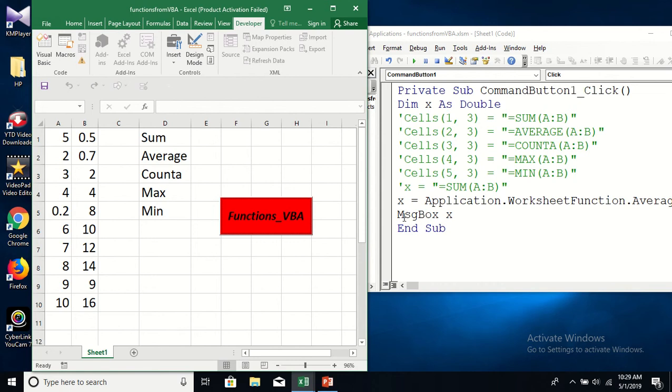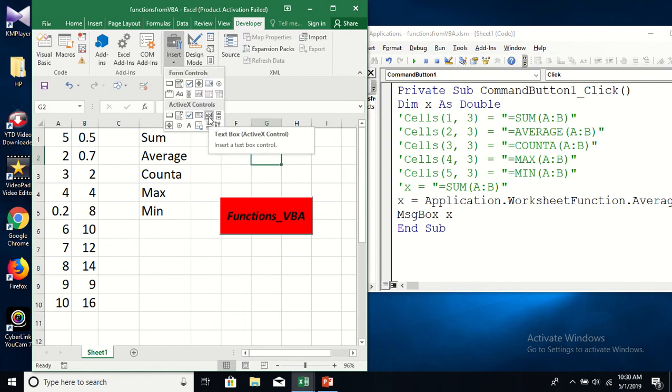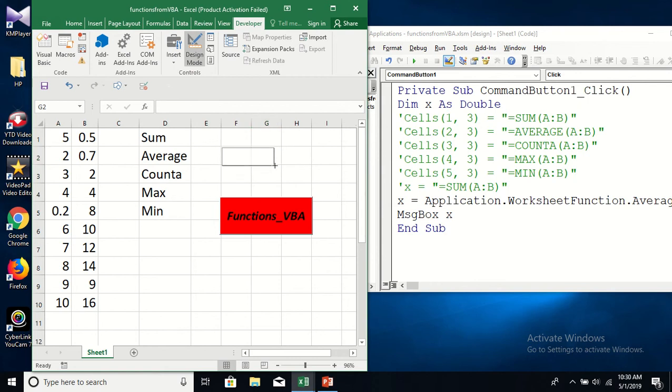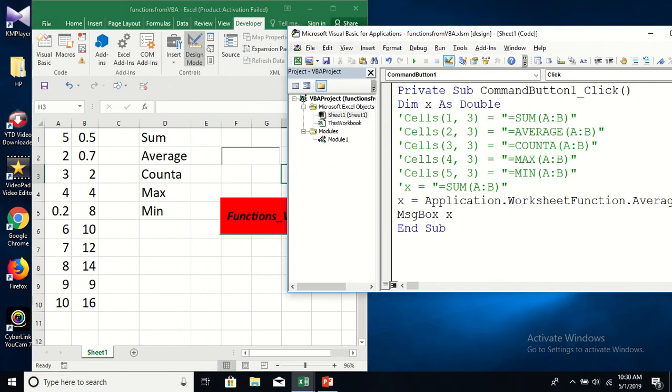Let us now, instead of getting this value in the message box, let's say we want to get it in a text box. Okay, so let's choose a text box from here, and we want to get the values in a text box. So we insert a text box here from the ActiveX control, and let us now add another line of code.